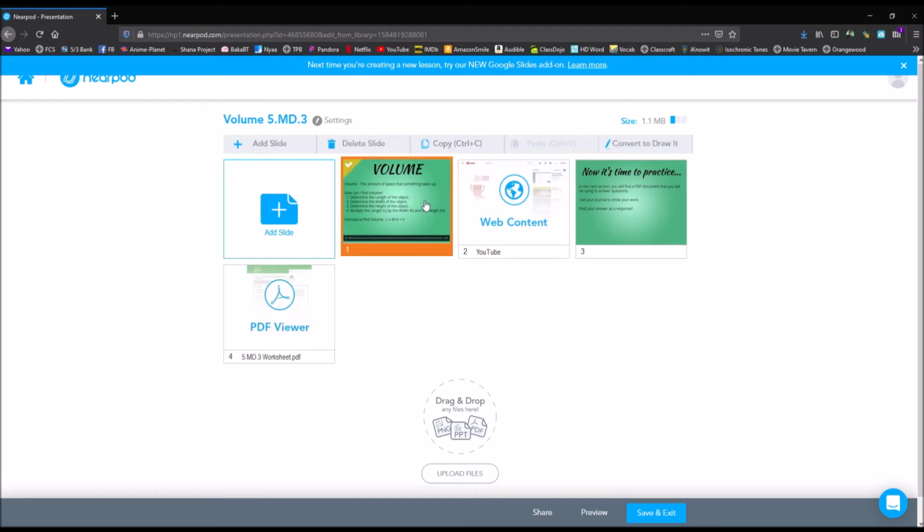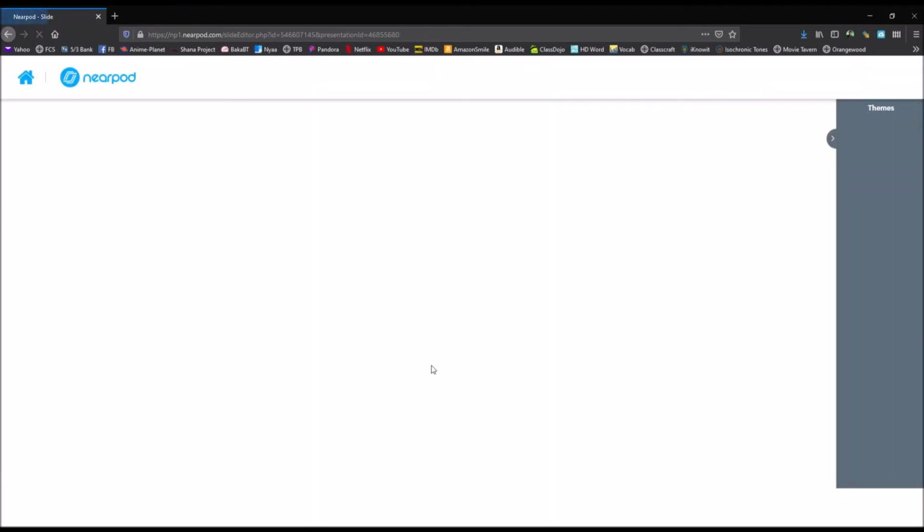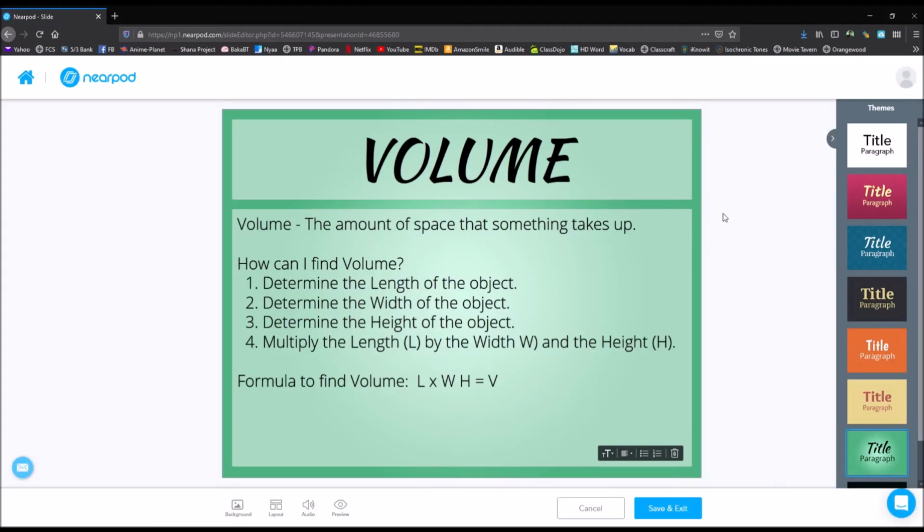So you'd create this slide, and in order to edit, you're going to have to double click on it. So you see I've double clicked on it, it makes it large. I can sit here and I can actually edit. Notice I made a few mistakes. It's got right here, formula to find volume is length times width height. No, length times width times height is volume. This whole page is ready to go.